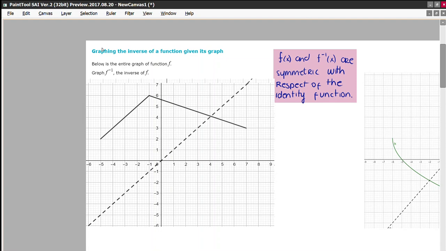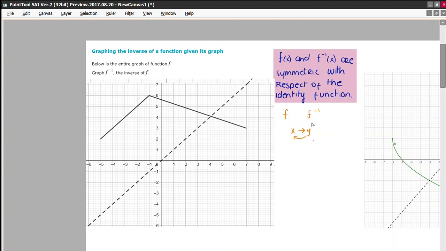Okay, now we're going to see how to graph the inverse of a function if I'm giving you the graphical expression of a function f. So the first thing we have to remember is that f and f inverse undo each other. And also from the review from discrete functions, we know that if f sends a value x into y, the inverse function is going to send back that y into x.